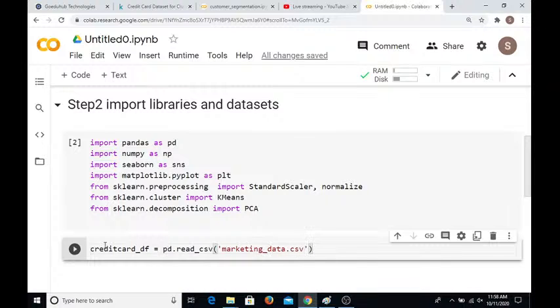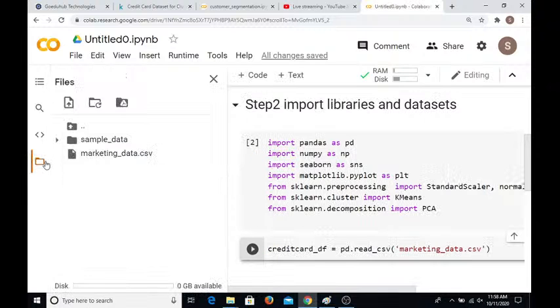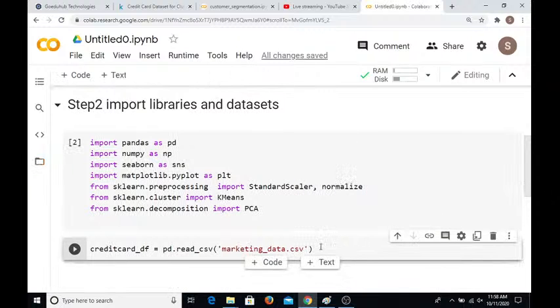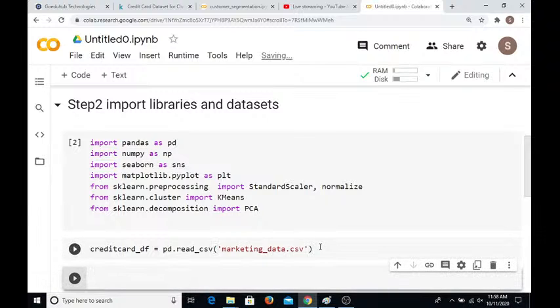Here I don't need to provide any path because this is in my current folder. Okay, I'll run this code by hitting Shift+Enter. And I have read the CSV file data, and the data is stored inside this data frame credit_card_df.